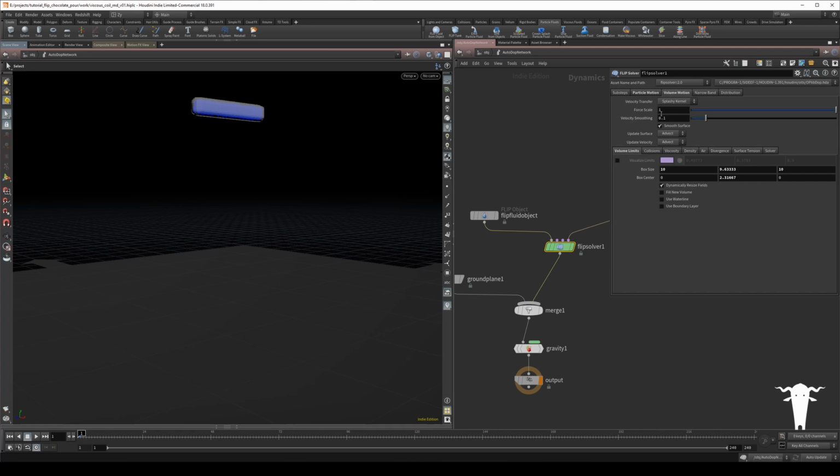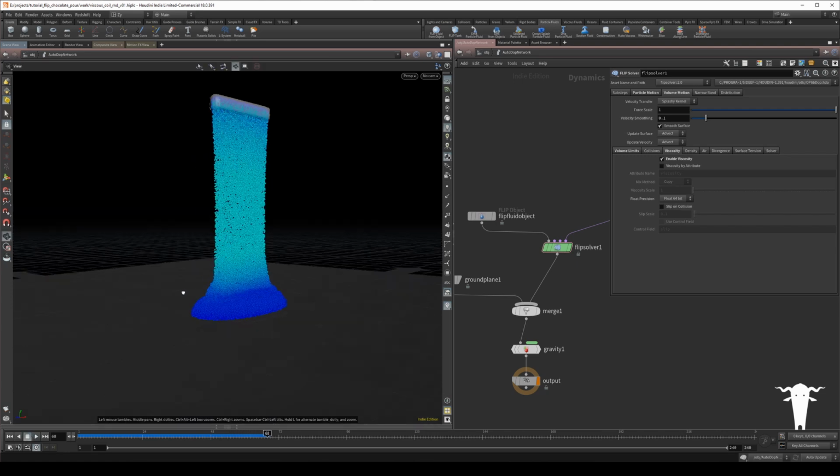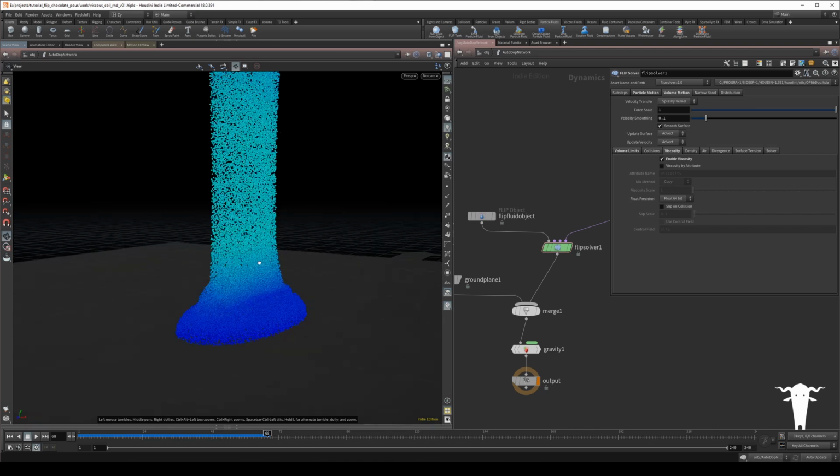And then on the solver, we need to turn on viscosity as well. So I'll turn on viscosity and hit play. And let's see what happens. I hit play on it now. You can see the motion's already changed a lot. And as it goes to the floor, we start getting this blob building up of our viscous liquid, as you would expect.